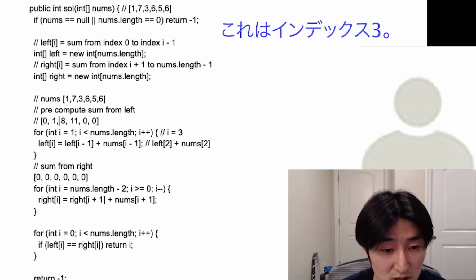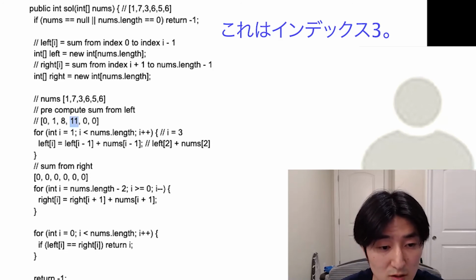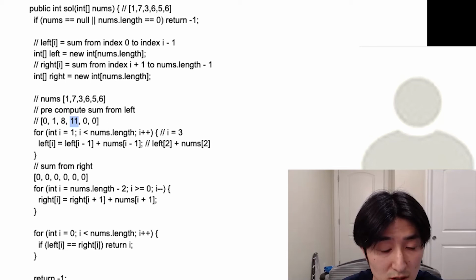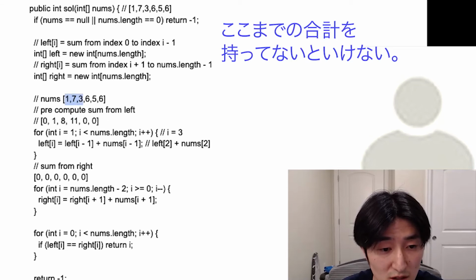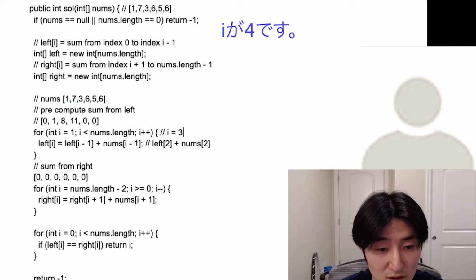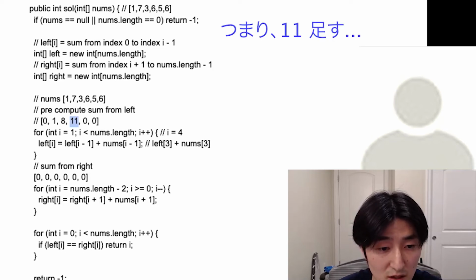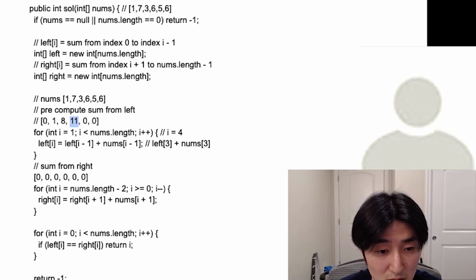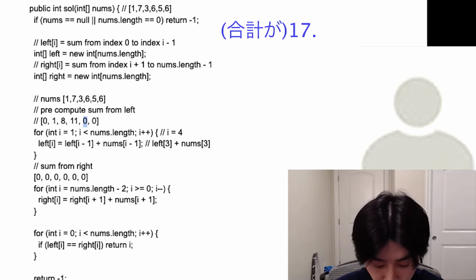Okay, so this is index 3. So it should contain the sum up to here. Yeah, that looks correct. Now i equals 4. 11 plus nums 3, that is 17.